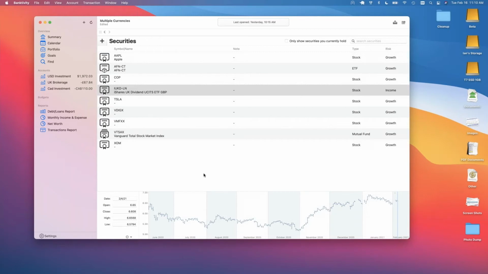Now I'm going to jump back to my slides. Now we're going to shift gears again, and we're going to talk about the last topic in this webinar series, which is about the portfolio. The portfolio is the place where you go to get an overview of your holdings. And it's like a ready-made report, if you will. It's something that exists in the sidebar of Banktivity, as you'll see just in a moment, and it's always there. And when you click it, you'll always get an overview of what your investment holdings look like.